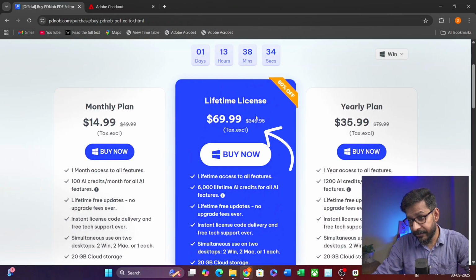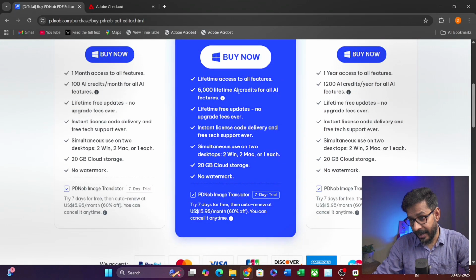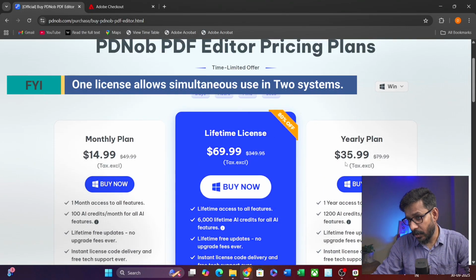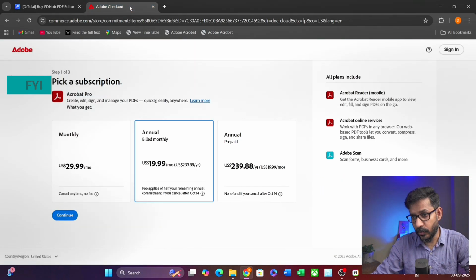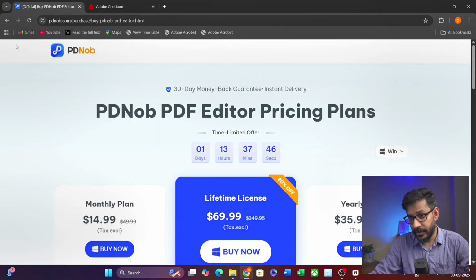It has a lifetime license at $70, which comes with AI features as well. And it also has a yearly plan, which is relatively very cheap compared to what you get for Adobe Acrobat.